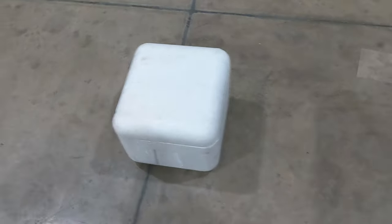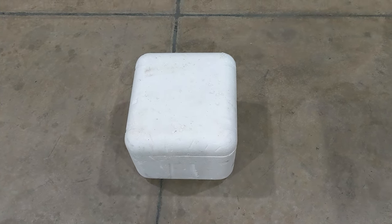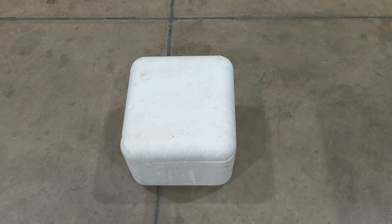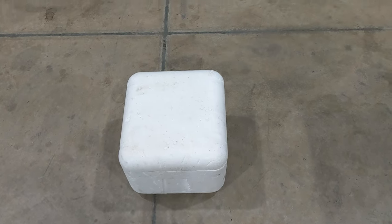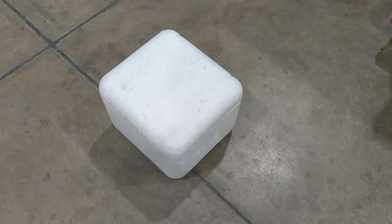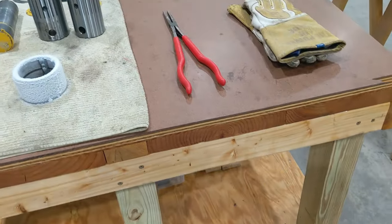When purchasing liquid nitrogen from a supplier like Airgas or Praxair, they charge by the pound with a pounds-to-liters conversion. For a 10-liter fill in my area, it was around $40 as of November 2023. If you're going the liquid nitrogen route, budget at least $100–$200 for a Dewar plus around $40 per fill from your gas supplier.